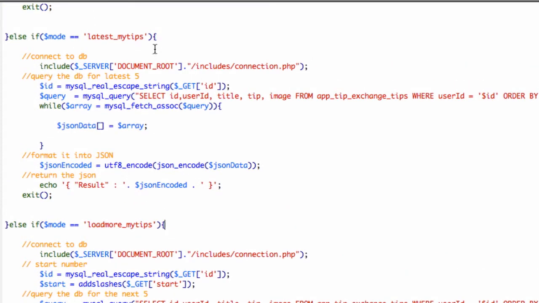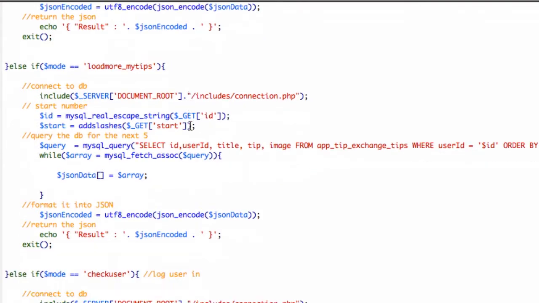So if we look at latest, it's the same as before where we connect to the database, but this time we've got this ID variable here, and that is getting the current user's ID that we're passing in that URL. So the query is the same apart from this part here, where we want to select this from our table, but now we're saying where the user ID is equal to this ID. And that ensures that we're getting the correct data out of there.